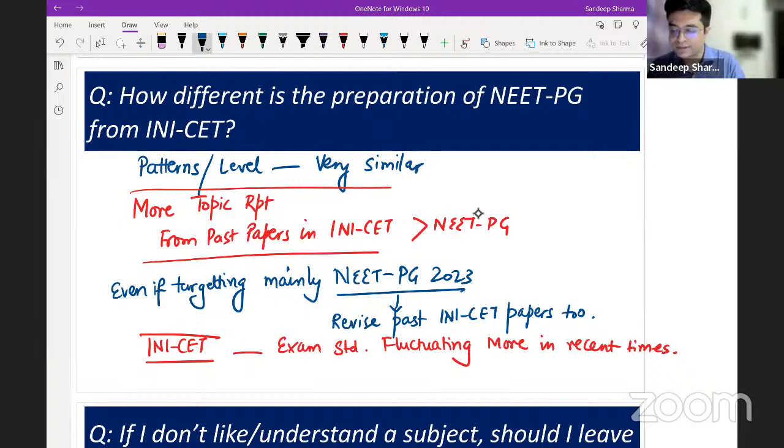Very rightly said, sir. So to summarize, you have to give the INICET exam. Preparation should be according to NEET PG, because the NEET PG and INICET topics tend to overlap, but do past INICET papers, especially the commonly asked questions. For example, DiGeorge syndrome has been asked in a recent INICET paper and also in NEET PG. So if you had read the previous INICET paper and read the topic inside out, your NEET PG question would have been correct as well.